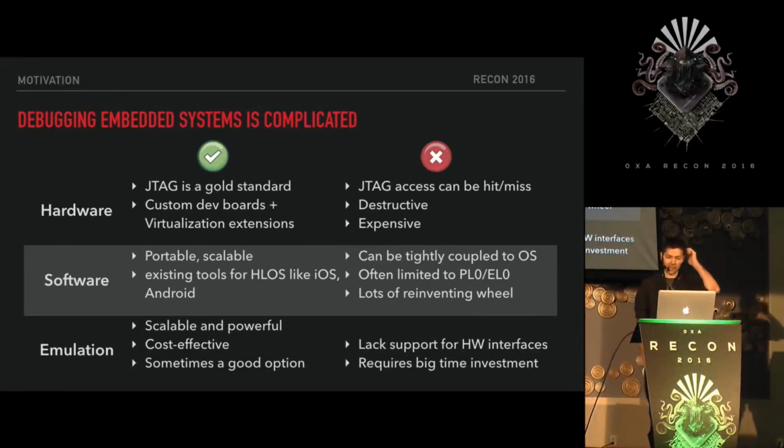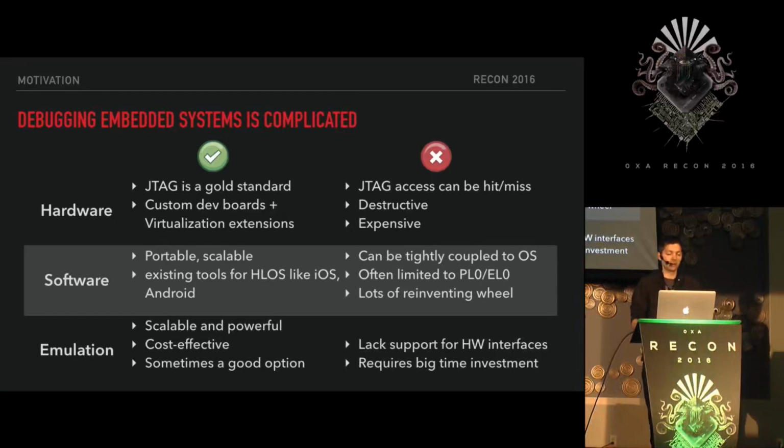So to start, to set the stage for the original motivation, or part of the motivation, I get frustrated with the tools and approaches available for debugging embedded systems. In particular, I like working with basebands, and there's really no good universal solution. With hardware, JTAG is ideal. The problem is that getting widespread support on multiple devices is not realistic on COTS equipment.